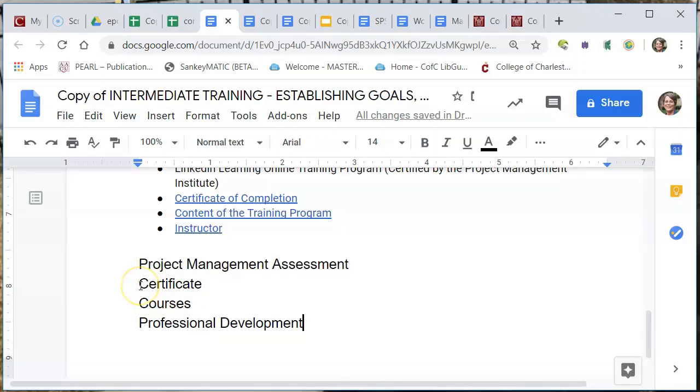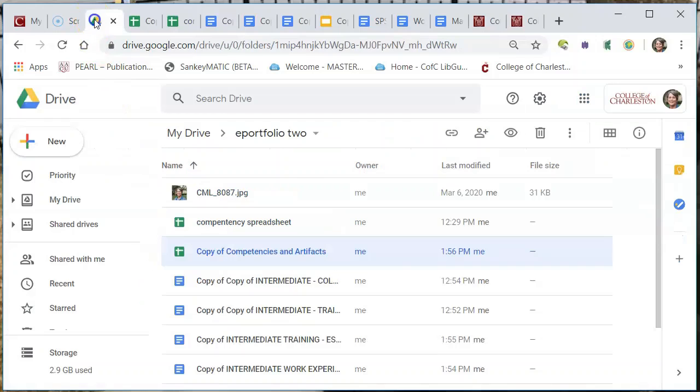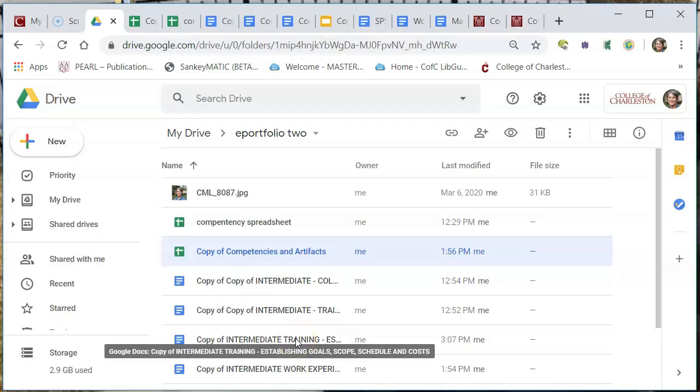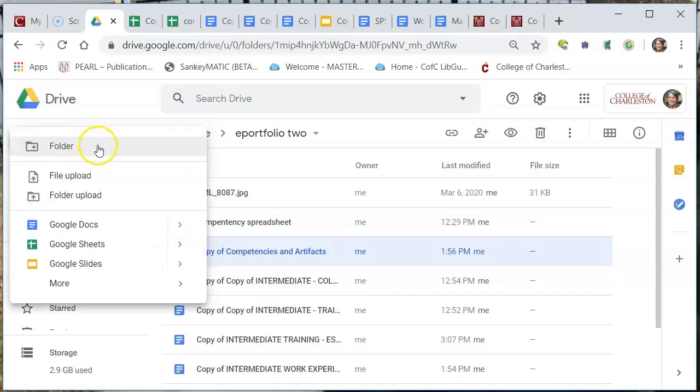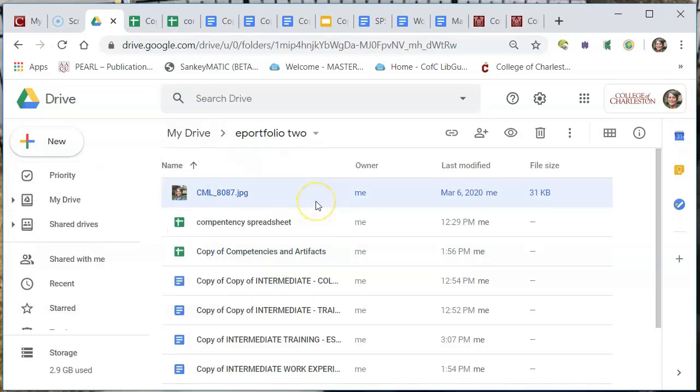So to make a link to the certificate, I'm going to assume that you've already gathered everything in your Google Drive that you need. Within Google Drive, I would also encourage you to make a folder to hold anything you would need, like hold all of your work within the different competency areas, or hold all of the certificates together, whatever makes sense to you. But you can have many different subfolders within your main ePortfolio folder. And you'll want to get that established before you start making the links.